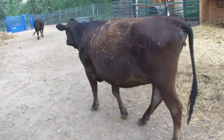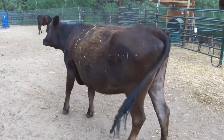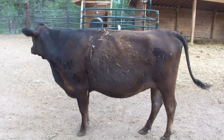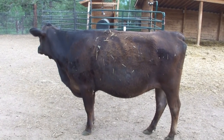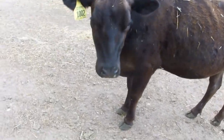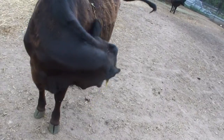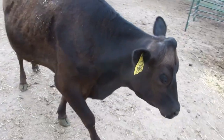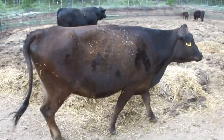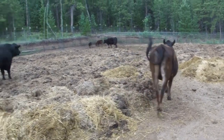So it's basically like a 2-for-1. So you still get pretty good money for her. And her calf will actually be 3/4 Angus. So that would actually be a pretty good beef cow. And if you're like I am, it would be a pretty good pet. And she's always been real pushy and not real friendly. So I don't really know why, but she's kind of one of my more standoffish cows, I guess you would say. And that'll thin out the herd.